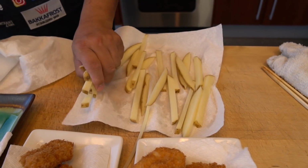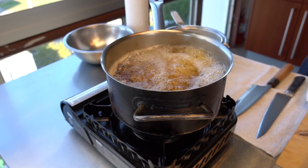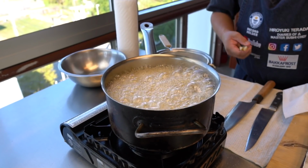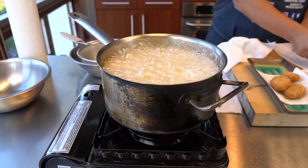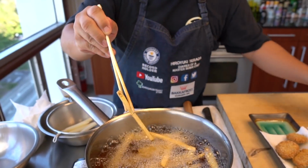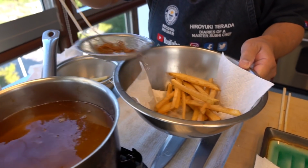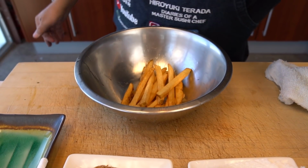This is better. Less water. And then if you put too much in one shot, the oil is going to all bubble out. Look at this, it bubbles up. So just be careful. You have to watch it. Yeah, it's ready. Okay, a little salt.